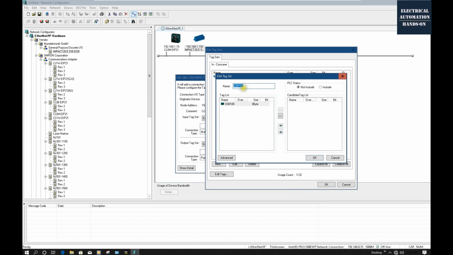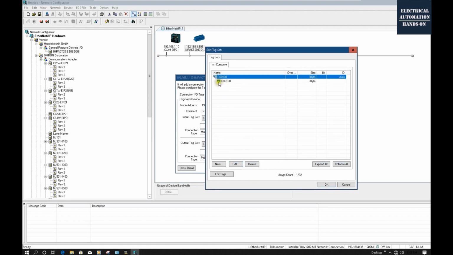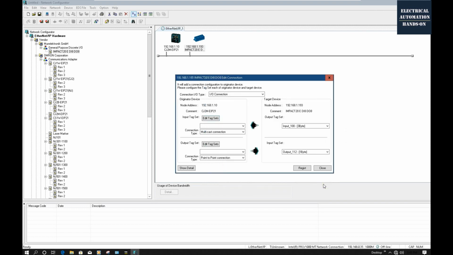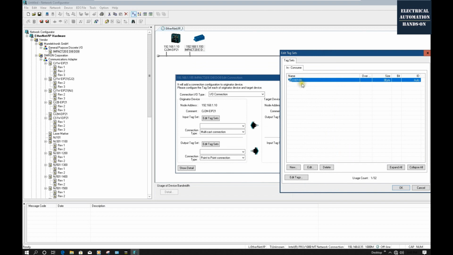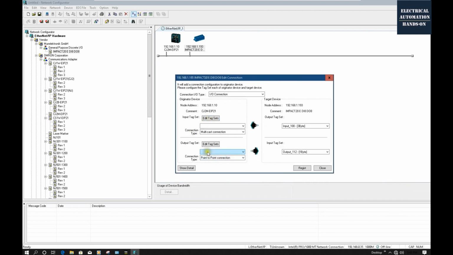So changing this line is just a group name. Basically we will match this name to prevent confusion. So we match this name, click OK. After we create this D100, once we click OK, now we can select here. So we will see this data flow, these 3 bytes from this device to this CPU. Here we can select the multicast or the point-to-point. For efficiency, we will select this point-to-point.